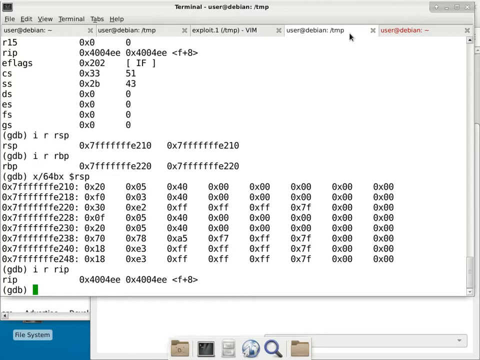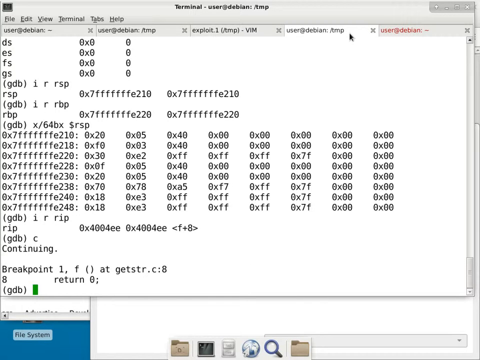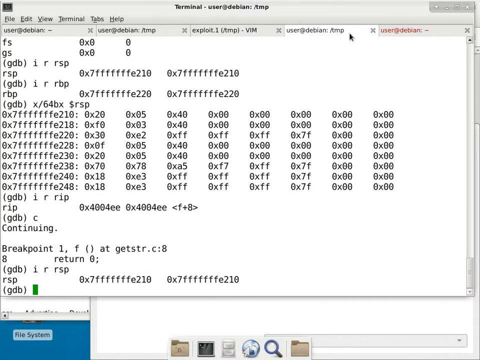Okay. So now what we're going to do is continue the execution of this program by using C. And now we get to the breakpoint. In other words, I have just read all that gibberish from the file. And what I want to do is take a look at the registers again. So I would look at RSP again. And you will say, hey, RSP, or the stack pointer, is not corrupted. Well, it cannot be corrupted yet. It will be corrupted later, but it's not yet corrupted, because we just returned from the subroutine. The call to gets is not having a problem itself, but it is setting up the memory to have a problem later. So the stack pointer is still in the same place. The question is, what is the content at that location? So we'll do the X command again, which is the memory dump command.